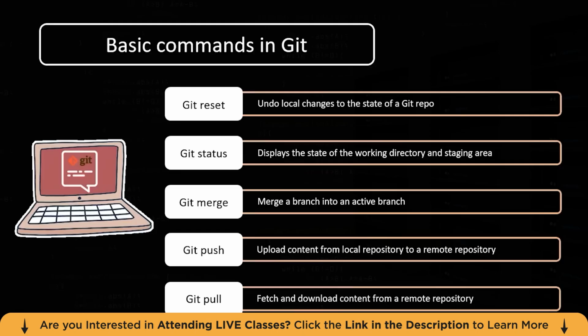So at frequent intervals you may have to pull the changes, or download some changes from the particular network or from the remote repository. Once that is done, you will be able to see that those changes will be pulled down, and you will be able to fetch and download the changes from the remote repository to your local repository here.